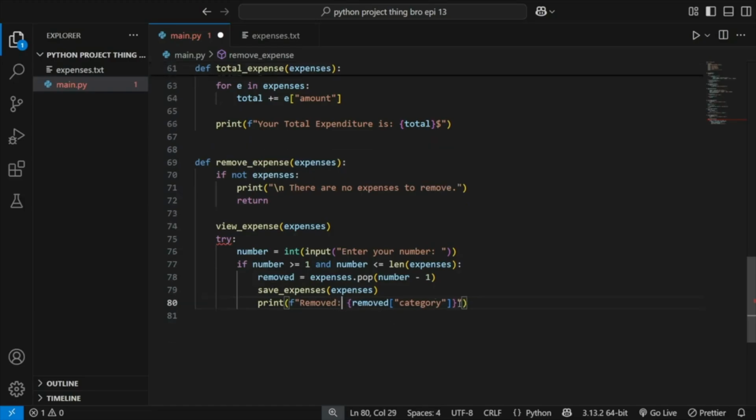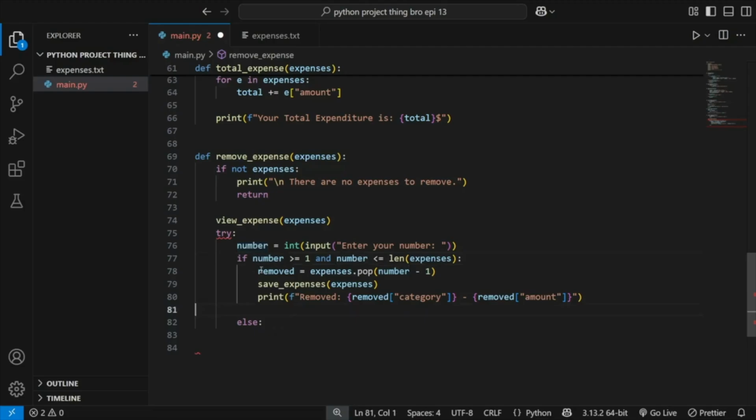We'll just say remove this, and we'll also copy this again. We'll just let them know what they removed, okay? This is basically a cool way of making it user friendly. We'll do amount. There you go. That is our remove function.